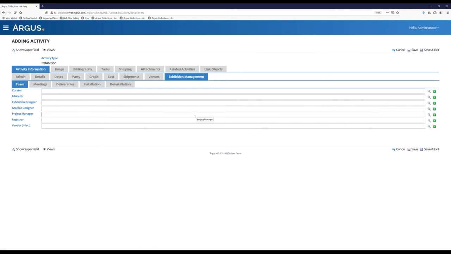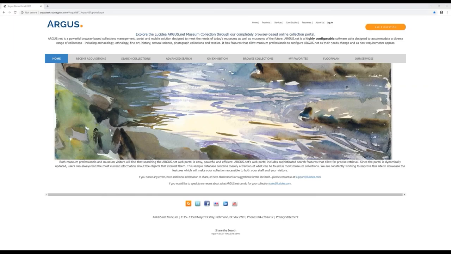In the same way, you can also have a public-facing portal, which is part and parcel of the Argus collection management system. You can make your collection virtually available to anyone in the world with Argus's portal feature. Most institutions we work with do use this for making all their parts of their collection available to members of the public, but there are some institutions that also use the Argus portal for internal access, for read-only access to their collection management system. Because you can have more than one portal with Argus, you can use it in as many ways as you need to.